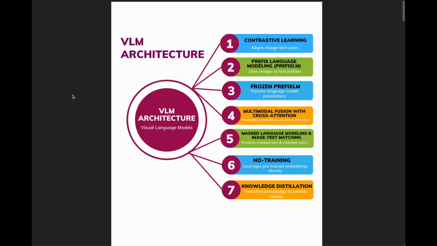So that's it, guys. We are at the end of the session. In this session, we saw what vision language models are, how different VLM architectures work, and what the notable VLMs are that use these architectures. Finally, vision language modeling is an evolving field with great promise for industry.